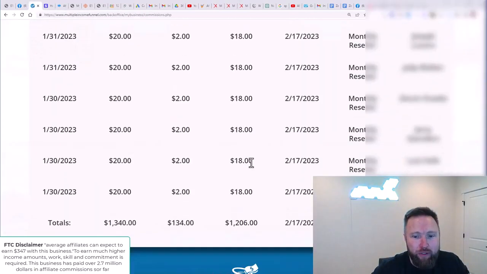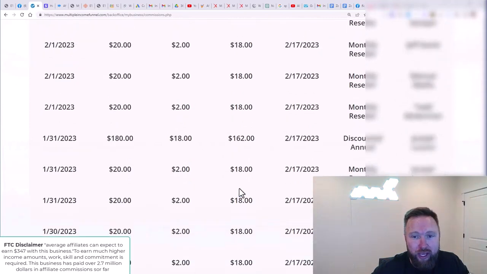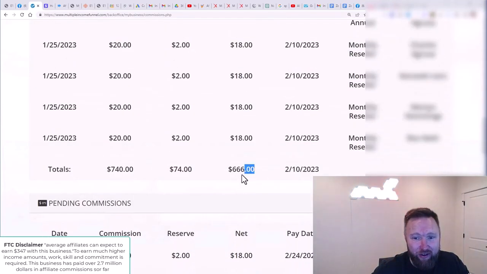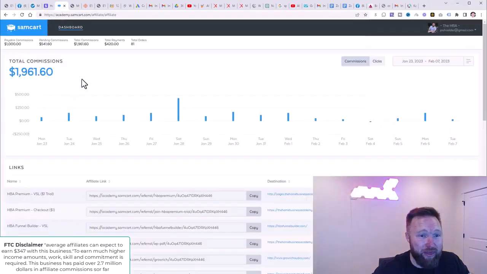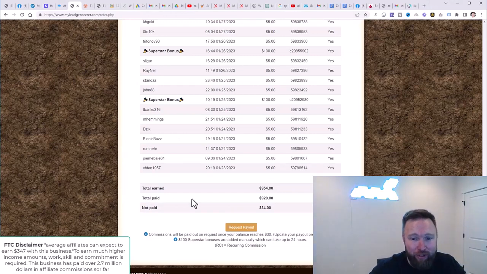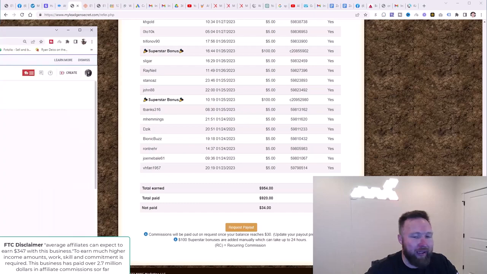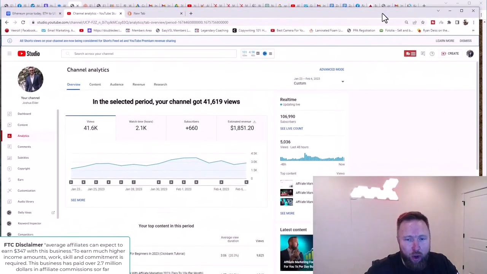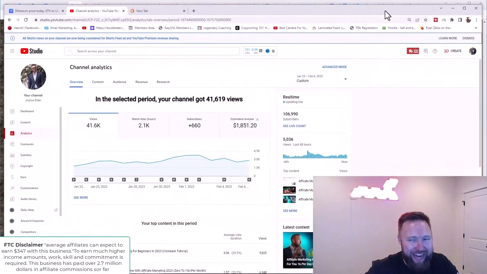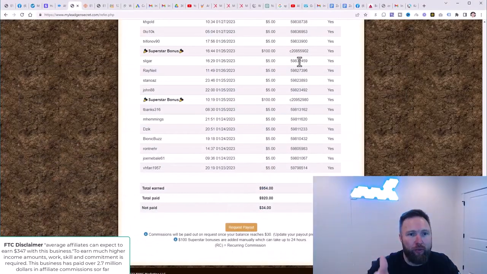In this specific income stream, we've generated $1,206 plus $666 here. In this income stream, we've generated $1,961. In this income stream, we've generated $954. And last but not least, in this income stream, we've generated $1,851. So you see the results.